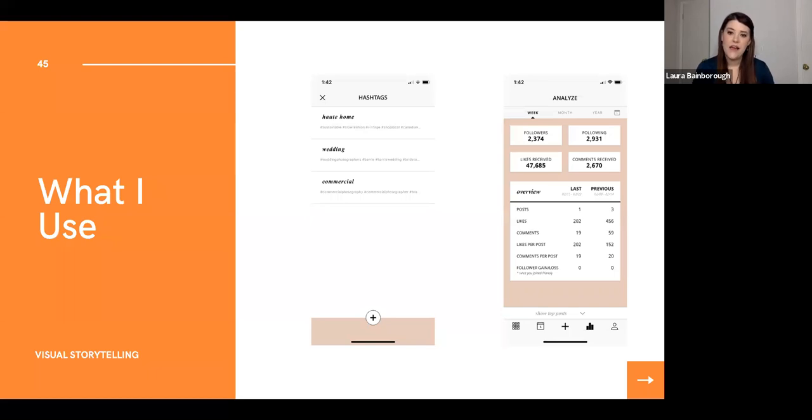Another really cool aspect of these planning apps is that there's a way that you can save hashtags. So for example, if I'm posting a wedding photo, I'm not necessarily going to hashtag commercial photography or anything like that. So it will categorize your hashtags, and you can just copy and paste those depending on whatever it is that you're posting. And there's a debate whether or not hashtags are still important, and I would say they're absolutely still important, because people will sometimes follow a hashtag. They'll just follow, you know, Jim's in Barrie or something like that, and then that will pop up, and that's a way that people can find you. It's really still important to utilize hashtags, absolutely.